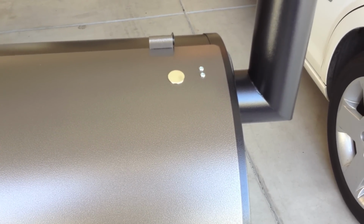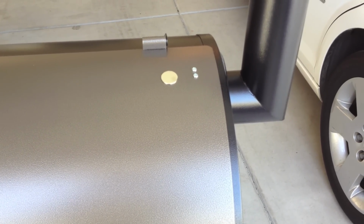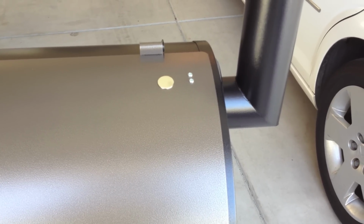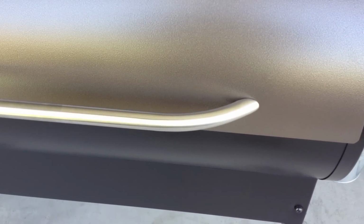Good, mostly great. First of all, it was very easy to put together. Just put on the legs mostly. You put on the handle, and you put on the chimney, smokestack, whatever it's called, and you're ready to rock and roll.